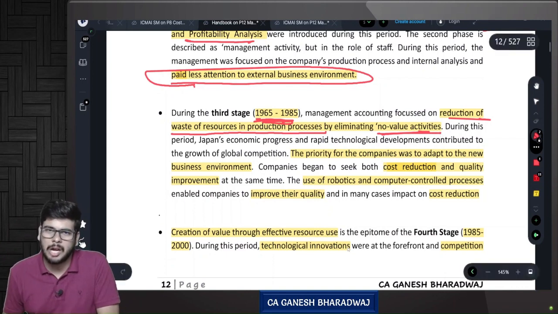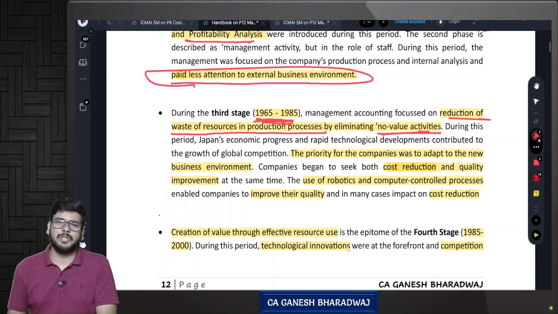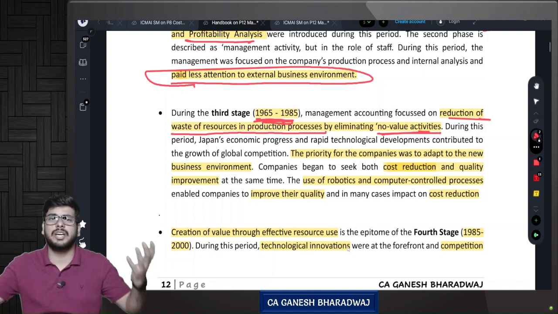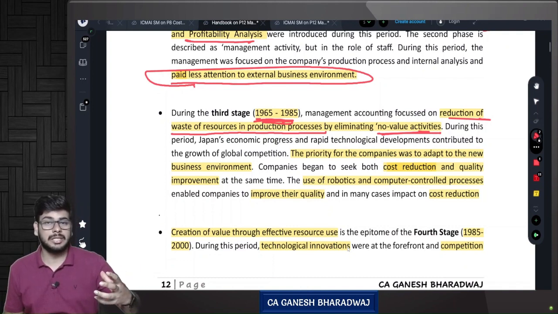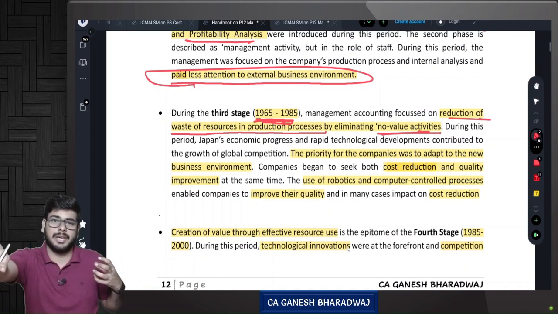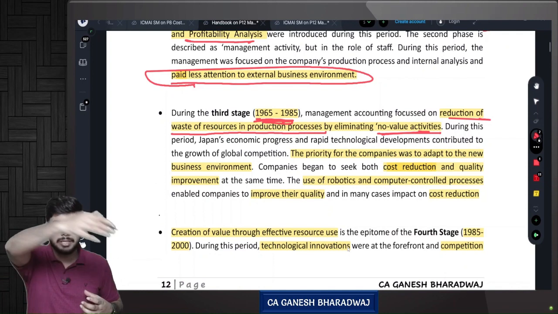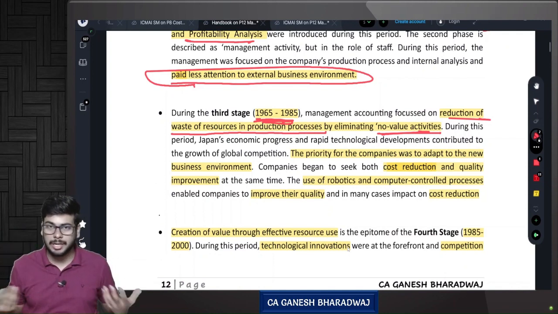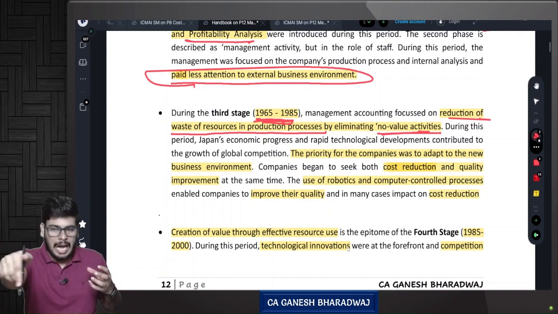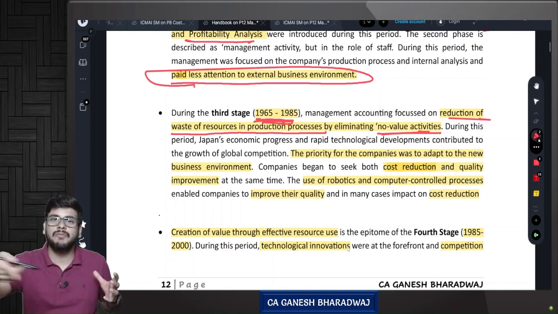An example of a non-value added activity could be, suppose in the factory, they are storing the raw material. Let's say a factory is a very big place, correct? It runs into acres of land. Let's say they have the raw material stored in one corner of this land, and 2 kilometers away they have the production facility. In real life, if you go inside a factory, it runs into kilometers. Now, every time I need to start producing, I need to come 2 kilometers, pick the raw material and start the production. Now, this is a non-value added activity.